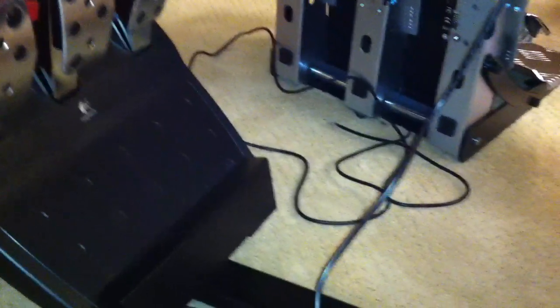But the only thing is, if it were me, I'd have the whole pedals moved over maybe half an inch. If it was moved over half an inch, I probably wouldn't be touching this.